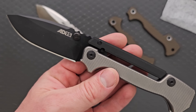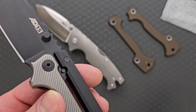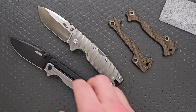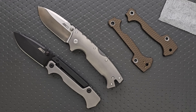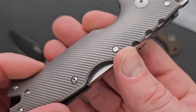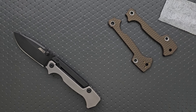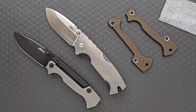I get it — for a lot of people it's kind of hard to justify spending an enormous amount of money on scales. In some cases you're spending more than the knife itself. In this case the knife was made in Taiwan — still an expensive knife. But if you want to add these types of materials and you want them manufactured in the United States, it's going to cost a lot of money. But the final product is absurdly high quality. It's not just that you can put it on your knife and it'll kind of fit together and might rattle — no, it's perfect fitment.